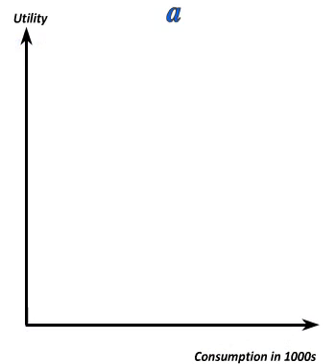An insurance contract lowers one's consumption in the good state of the world because we have to pay a premium for the insurance contract, and it increases consumption in the bad state of the world because we receive a benefit if the bad state of the world occurs. Thus, an insurance contract lowers the risk that we face.